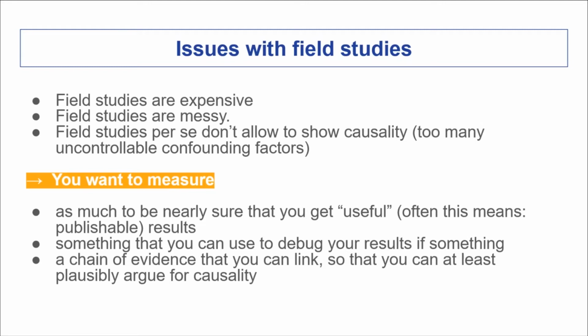And so I want to have a chain of evidence that allows me to say, this wand was designed in a way to support learning. I need to be able to make an argument. Then I need to be able to show that the students actually used the wand. Then I need to have maybe some intermediate measures that show intermediate experiences, subjective insights, any kind of rich observations from throughout the field study that make me see exactly what happened. And then, of course, I definitely also would like to see a result.